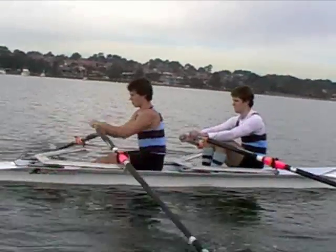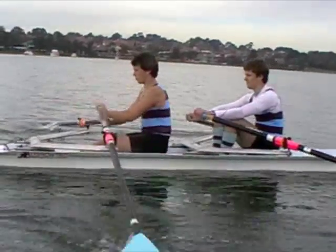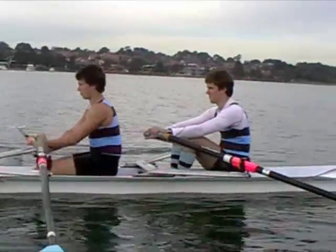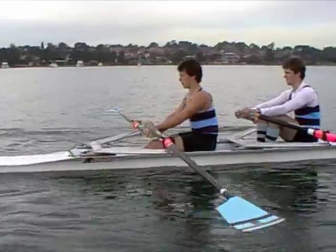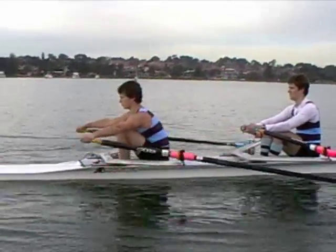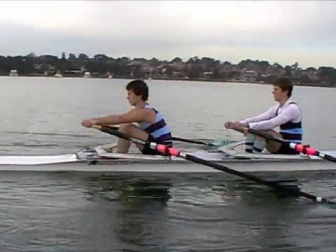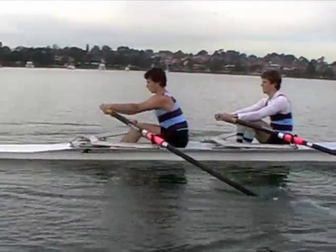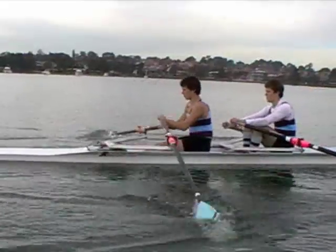Make sure this is done by pressing harder on the feet and not by pulling on the handles. Have the rower feel like they're either driving their hips out towards the bow of the boat or trying to push their feet through the foot stretcher. The goal here is to have the blade grip the water at the catch and then lever the boat past that point. When we get this done right, it should feel as if the rower is standing on the foot stretcher and hanging off the handles, and very little of the rower's body weight will be supported by the seat.